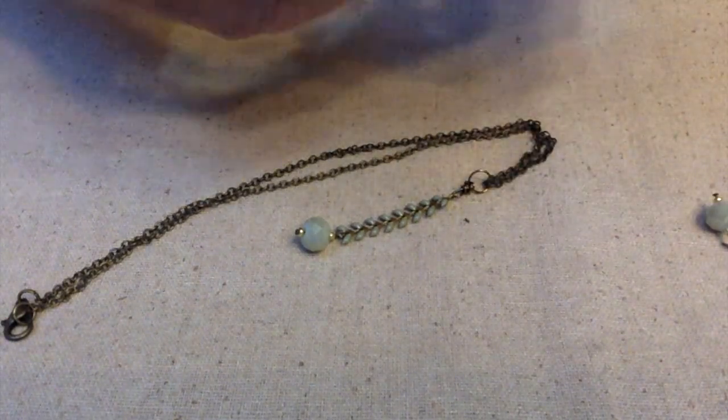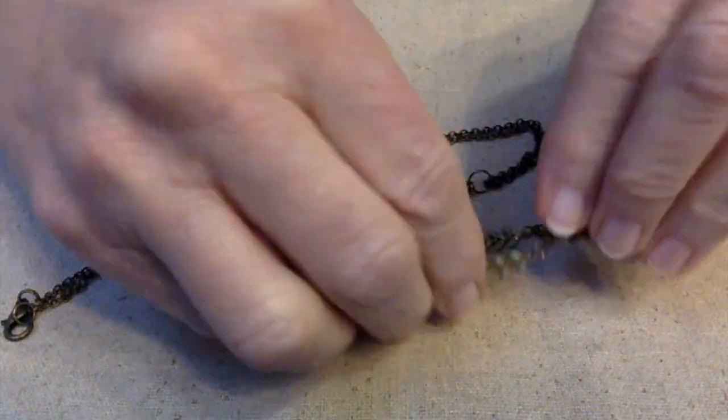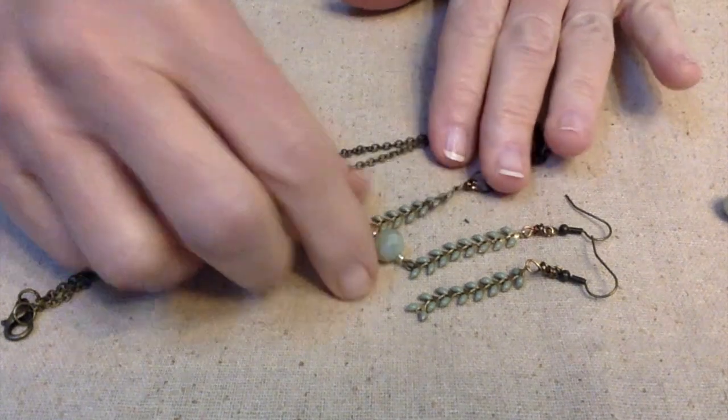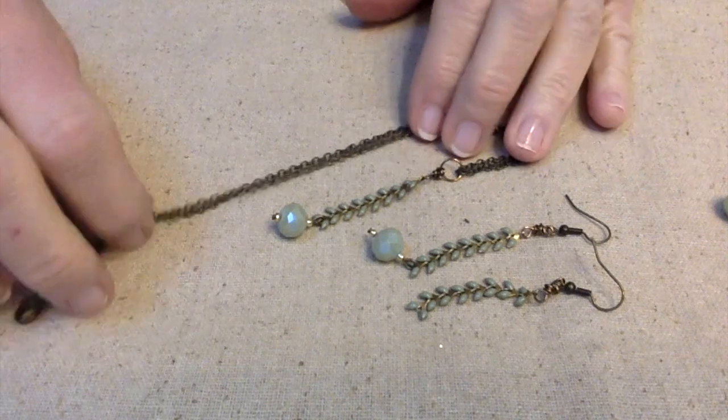And then your choice of earrings. Personally, I do like these better. And I am going to go try to see if I can make another pair. Well, I'll have two pair here that you can choose from.